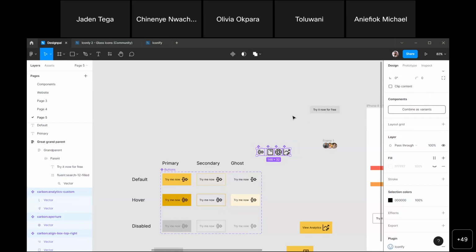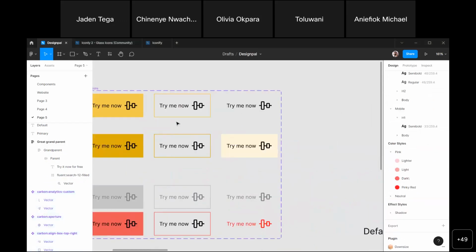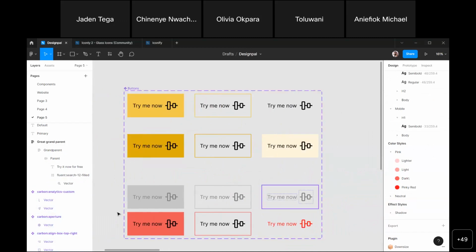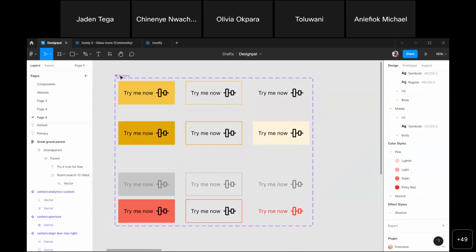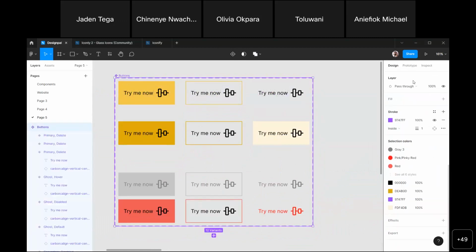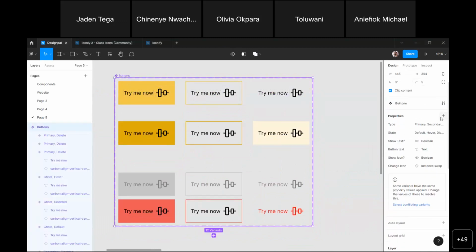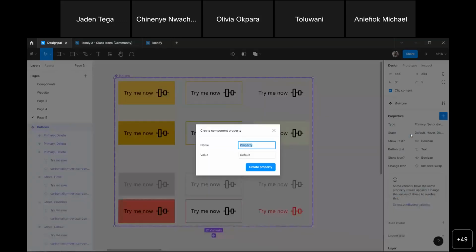Once you combine as variants, you get this little border around them. Clicking on this, you can add new properties if you want to. Ignore this last four for now, but you can click on this, create variants, and type in a new property you want.